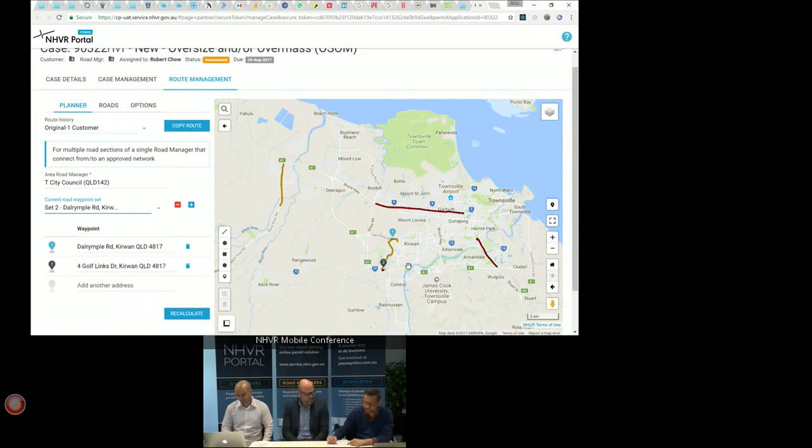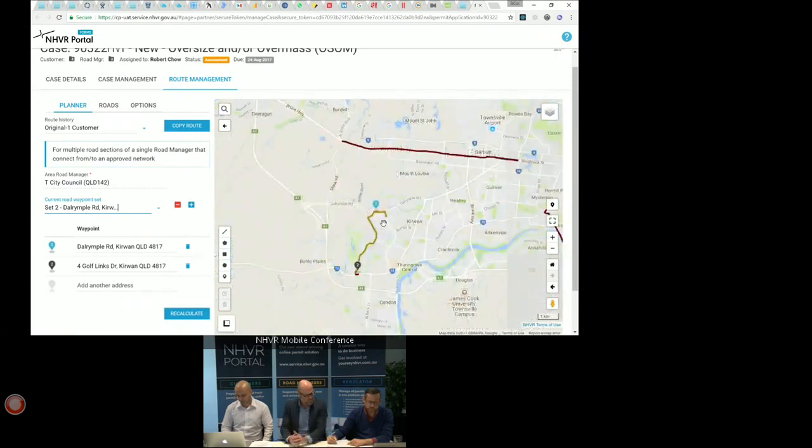So for the case of this demo, I'll say that this particular request here I'm not very happy with. I'd like to change it and say that they can have it up to this particular point here. So all I need to do there is just simply drag and drop the waypoint. You'll see there that the aqua blue line is showing me what the original route was, or the submitted route was, and what's currently highlighted is my alternate.